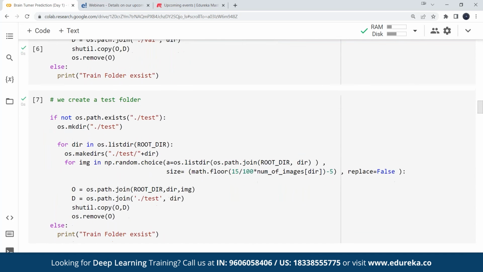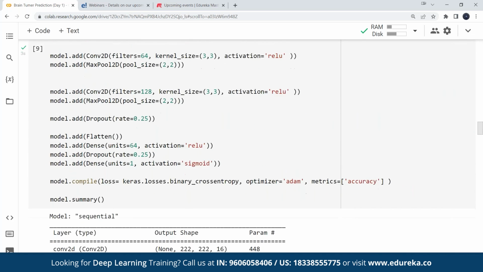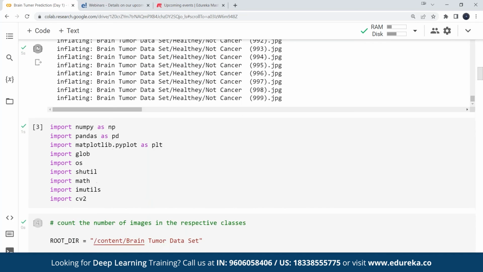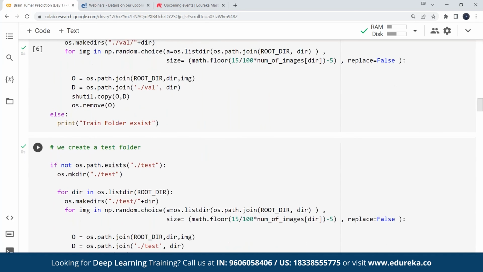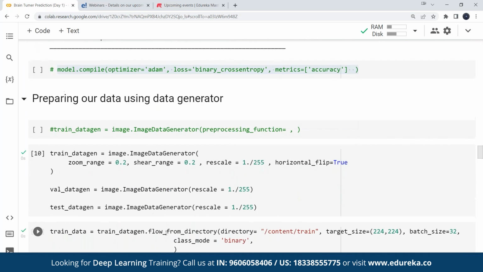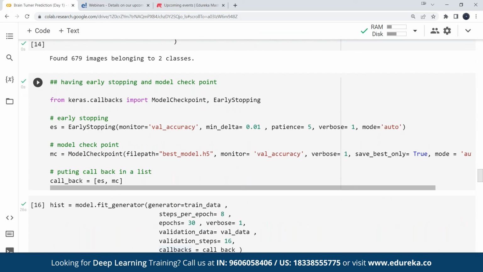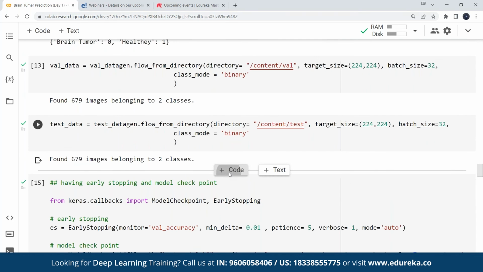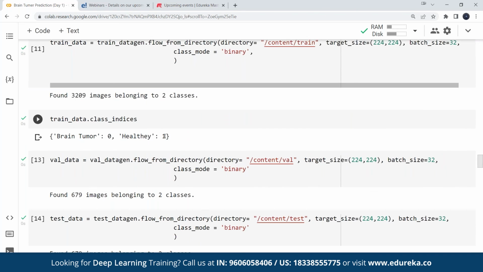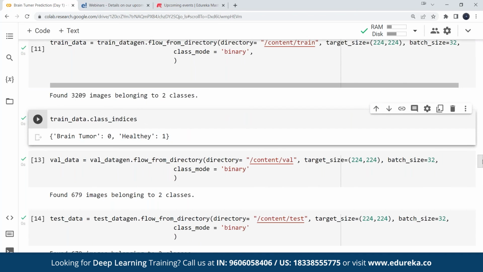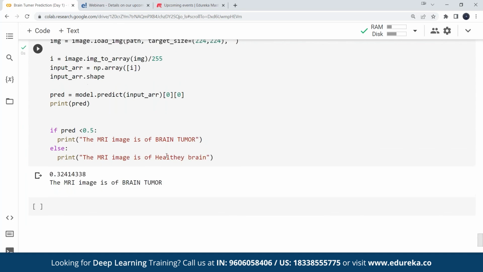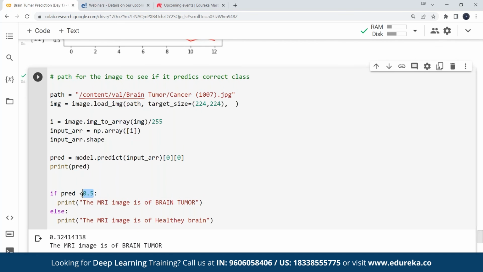This will ensure that we are writing it in a correct manner. Okay, healthy is 1, brain tumor is 0. So the logic that we have mentioned is correct. If my value is less than 0.5, it is a brain tumor. That means it belongs to cancer, else it is a healthy brain.